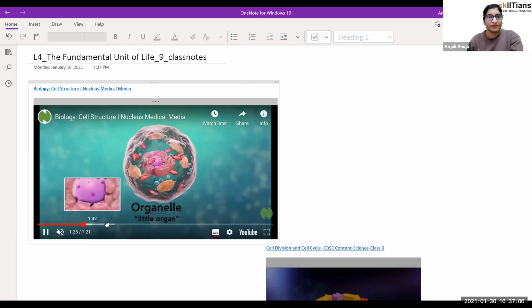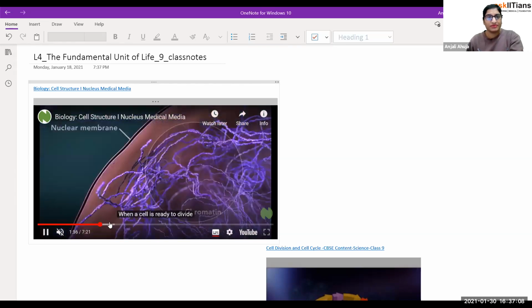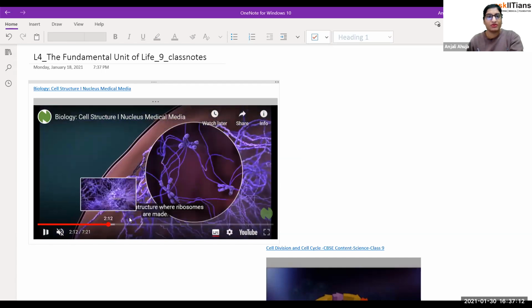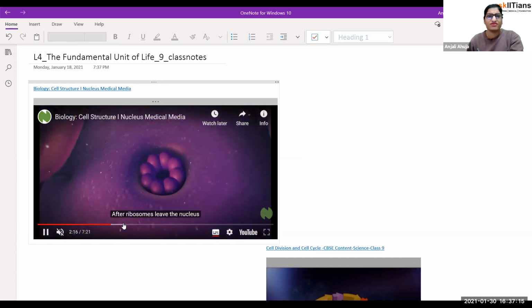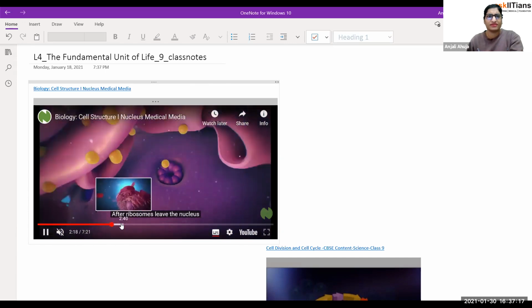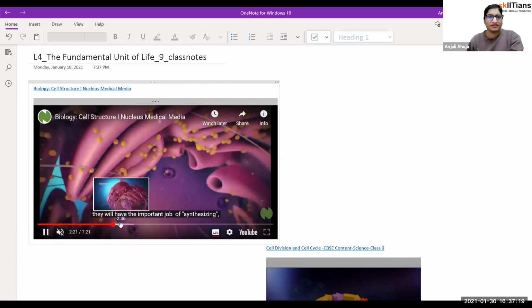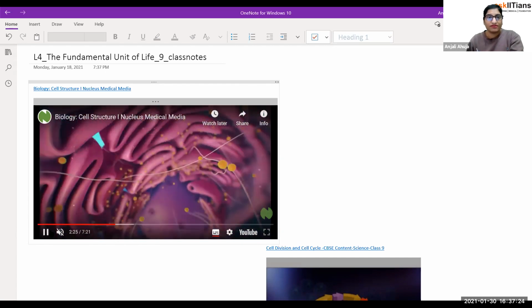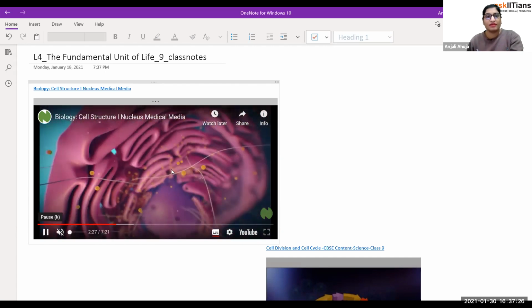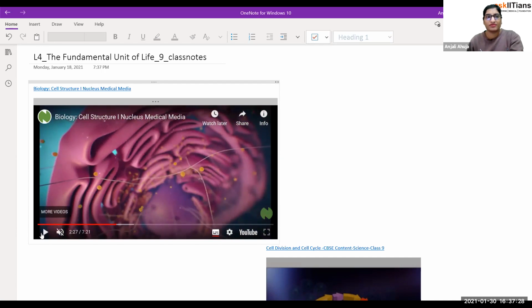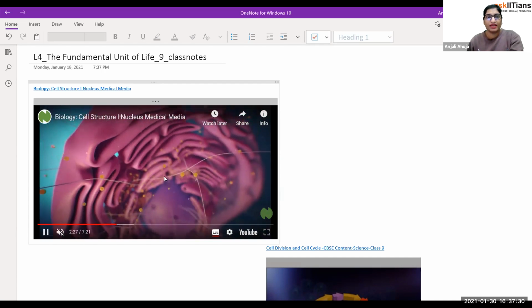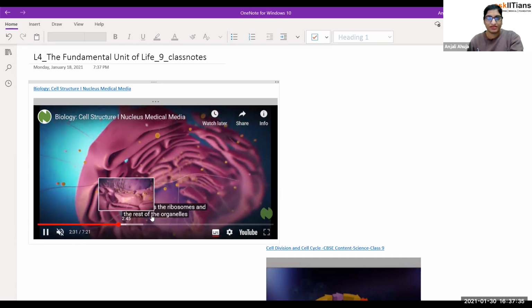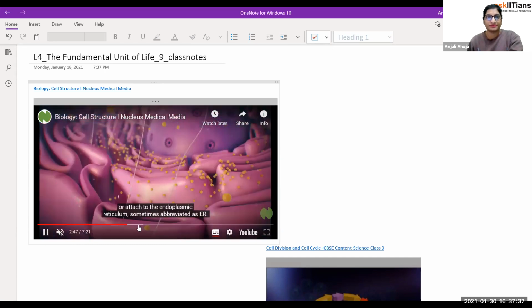This is DNA present inside the nucleus. This is ribosome released from the nucleus, coming outside from the pores. I should have shown this video yesterday itself, I mean, in the last part. But that's fine, you're watching it now. The point is that from the nucleus, this yellow thing is the ribosome coming outside and joining the endoplasmic reticulum. Also in the cytoplasm, it is moving. See, rough endoplasmic reticulum, and the smooth one will be the smooth.